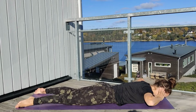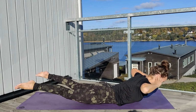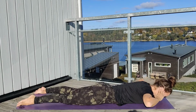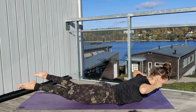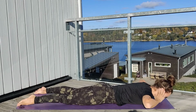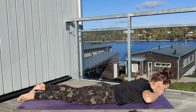Either you stay here, or if you want to combine everything, you start to lift the legs and the upper body as you inhale, lowering as you exhale. Really activating the whole backside of the body. Good. Last one.